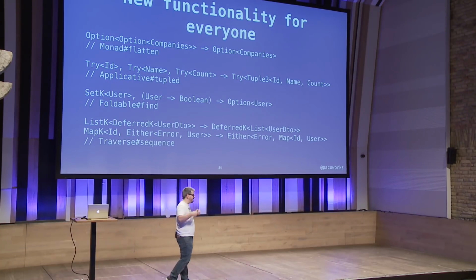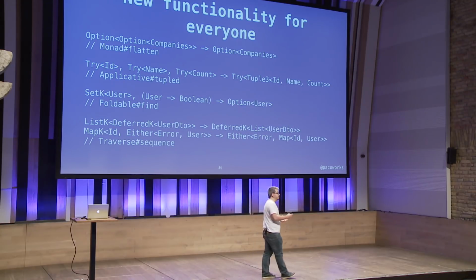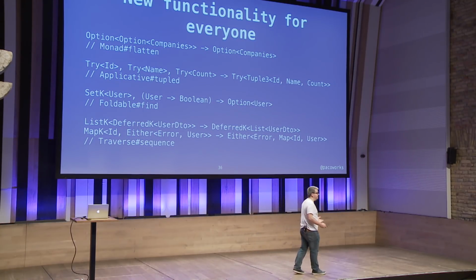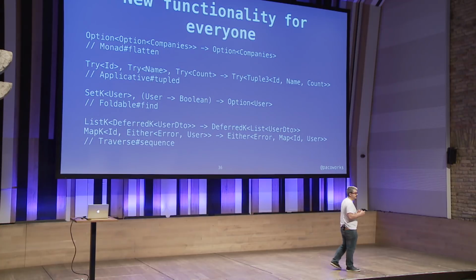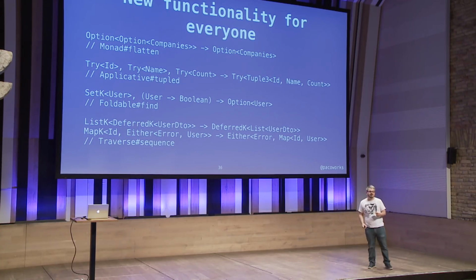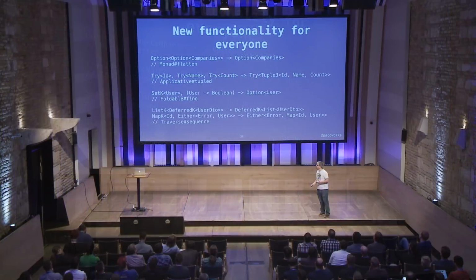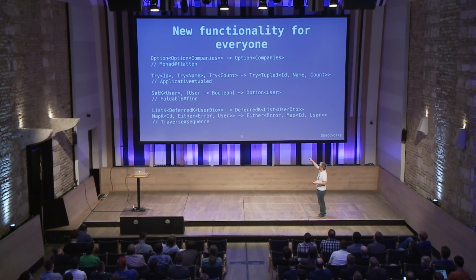Each one of them. Top, we have an option of an option of an element, and I want just the option of an element. For that, I will need to flatten it. And flatten is a function that you can already do if you have implemented flatmap. So as long as option implements flatmap and you're inside one of those extension interfaces, you can just do option.flatten, and you're going to get the smaller version.